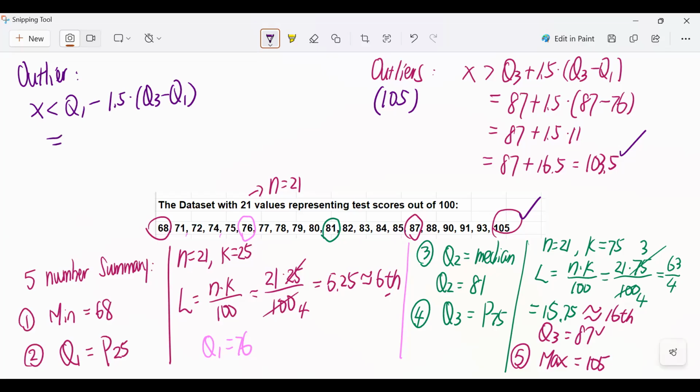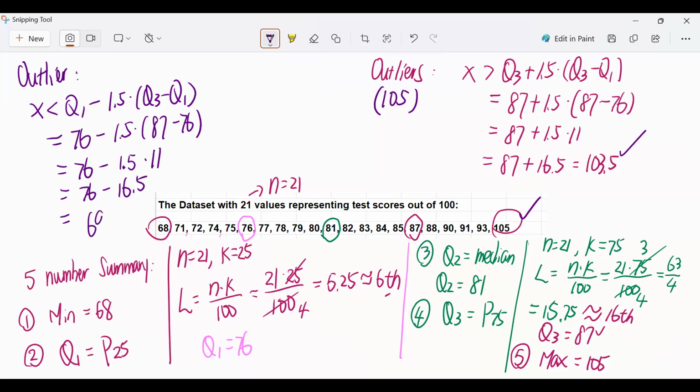Q1 is 76 minus 1.5 times 87 minus 76. This is 76 minus 1.5 times 11. And so 76 minus 16.5. So this will turn out to be 69.5. Well, actually, it's 59.5.